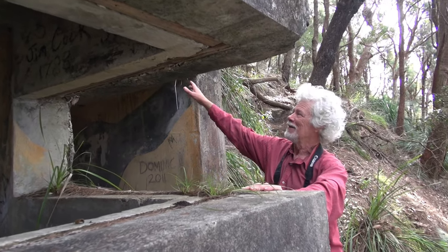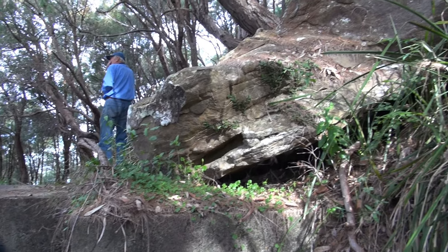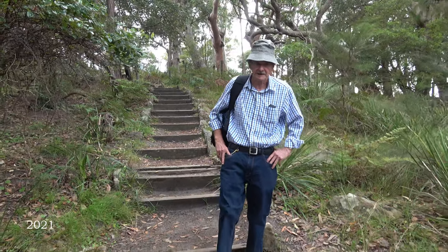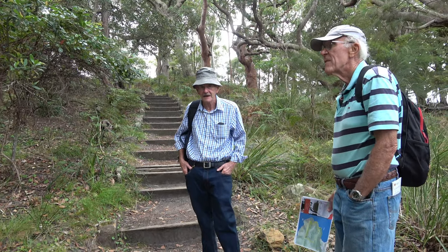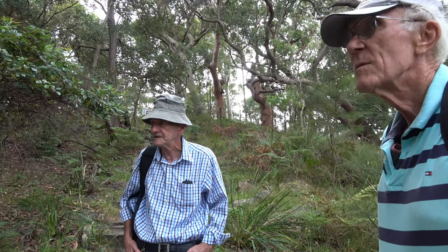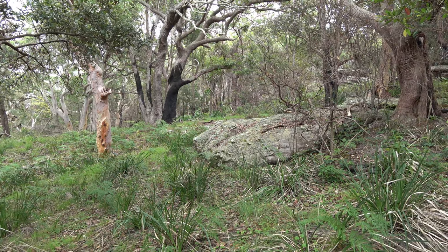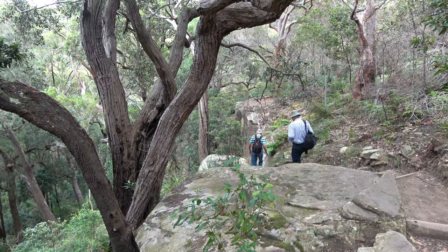On top of the roof of this observation post there's a boulder which must weigh at least 10 tonnes, which has obviously come down since the post was built. Today, Rowan, John and myself are heading down Resolute Track, where the members of Broken Section would have come each day as they changed over their details at the Three Pounders Station north of Resolute Beach. They lived in the area to the right — called Boulder Camp originally, but it became Broken Section Camp between January and December 1942.